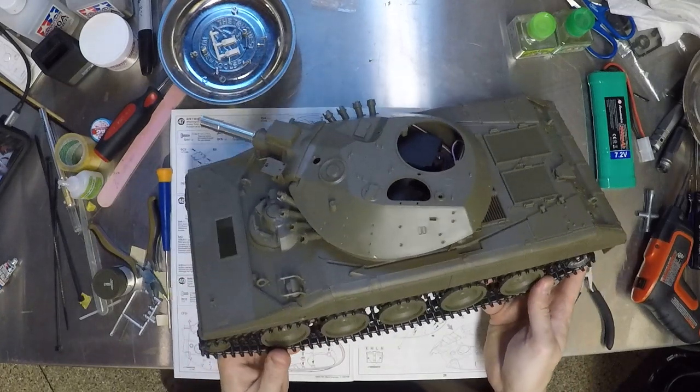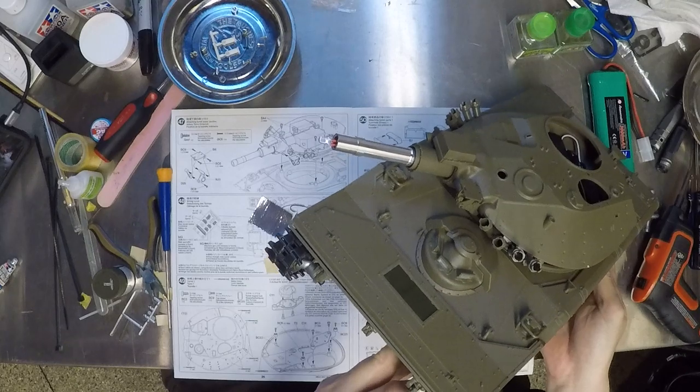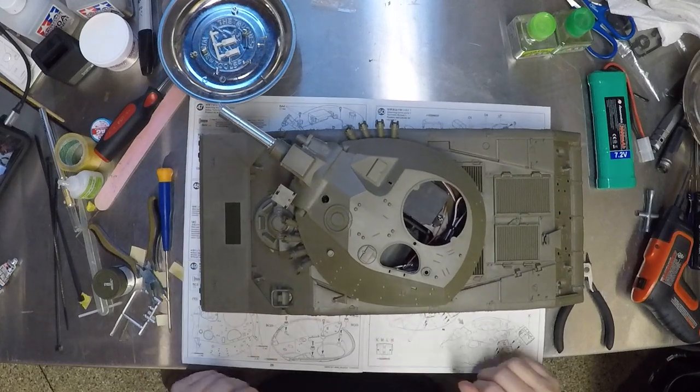I'm quite enamored. Look at that. Bristling with smoke grenade discharges. These are cool. I like it. It's pretty. It's like a crown of thorns right on the front of this sucker.